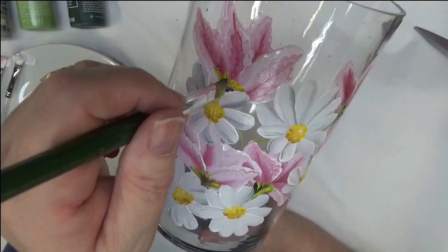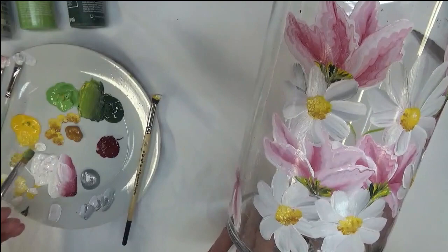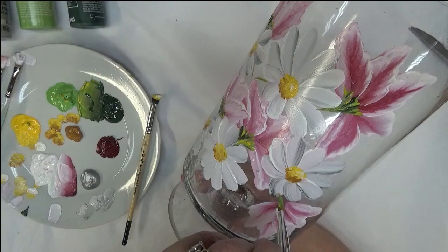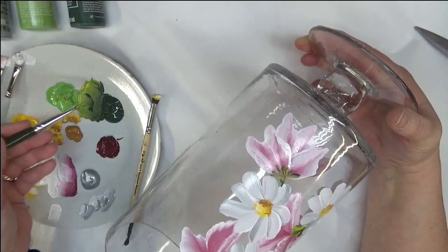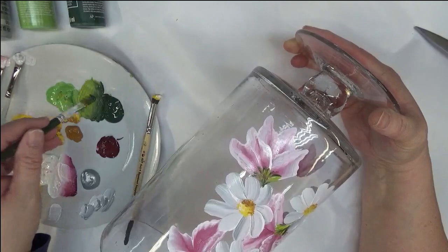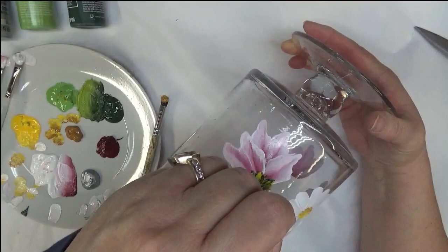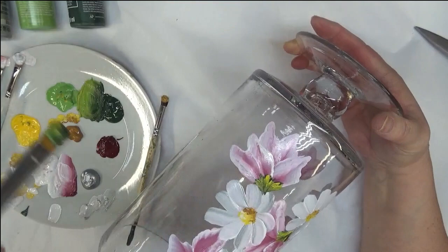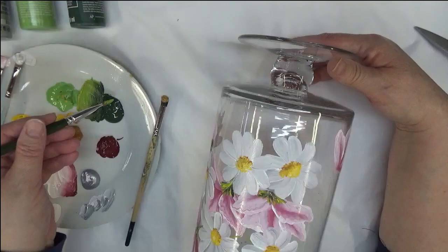Very loose and easy to do. You can just go back over it if you don't like it — like up here I feel like it has way too much yellow for me, so I went back over it. I'm just going to go over it a little bit. This one here I'm going to put my stem like it's going up in here, and then do the same thing over here — just tap it and pull it. The thicker and more opaque your design is, the more durable it's going to be when you're doing glass, so just keep that in mind.